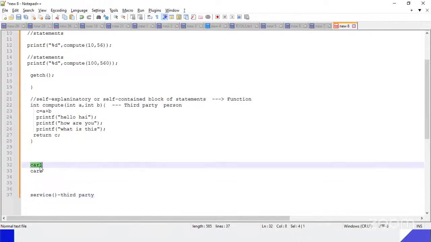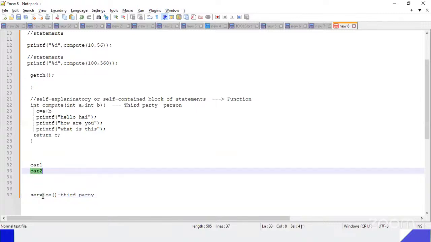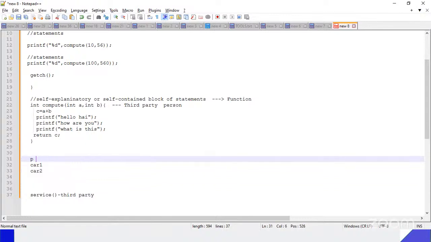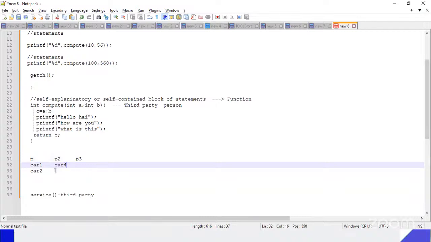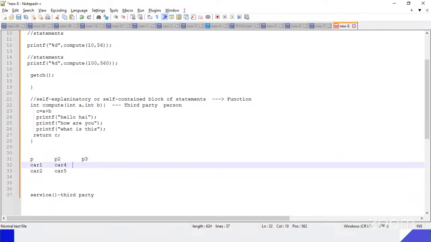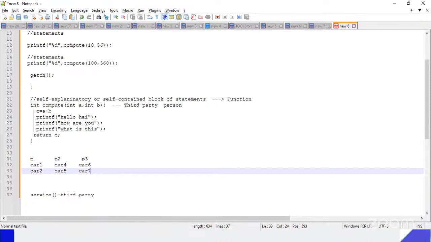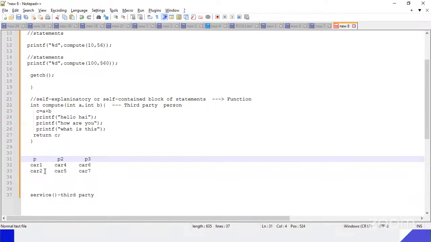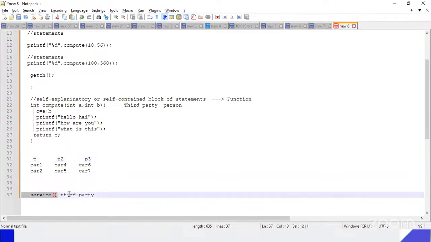Any problem in car one, you can call the service, and car two also will call the service. Some other people also, this is person P, there may be another person P2, another person P3, and they have different cars, car 4, car 5, and another person will have car 6, another person car 7. All these people may use the same service, that is called a third party. That means this is a self-contained block of statements.